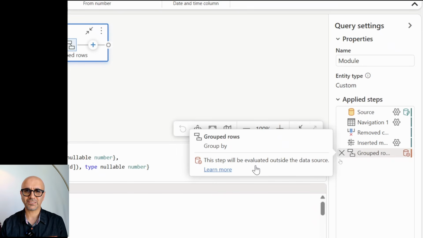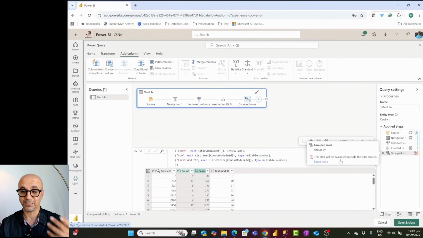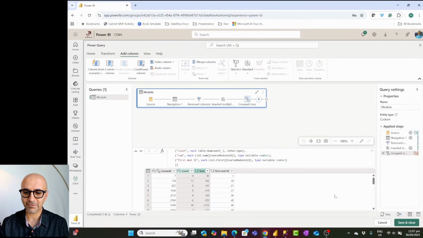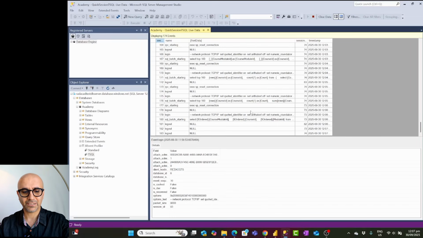What this means is that the data will be loaded until pre this stage, and everything after that will be happening in the Power Query memory itself, which might cause the performance to drop depending on the volume of data. Now, if I go to the data source, this time you see that this is my last query here.